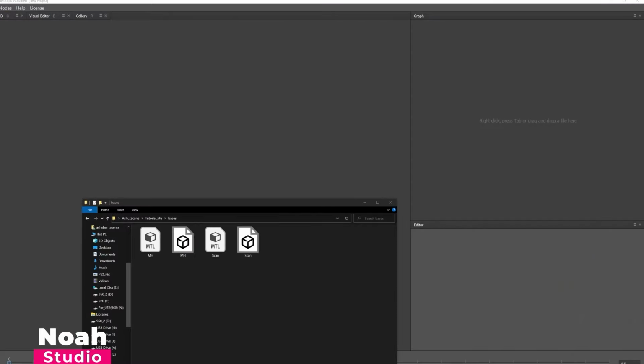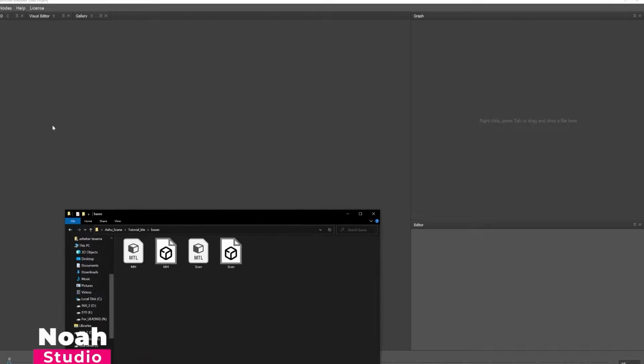The next step is we are going to wrap the Metahuman face mesh on the scan face. To do that, we are going to use the software called Wrap. The version I'm using here is 2020.